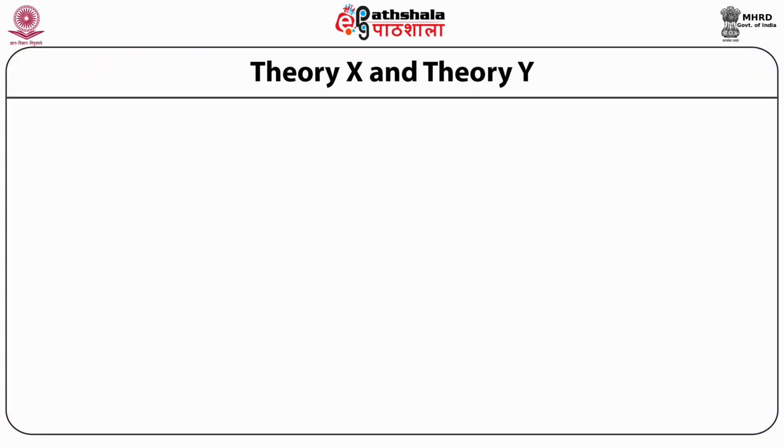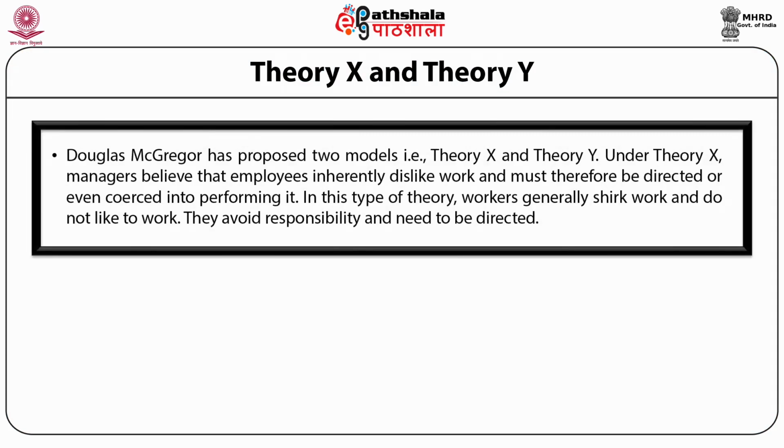Theory X and Theory Y. Douglas McGregor has proposed two models, that is Theory X and Theory Y. Under Theory X, managers believe that employees inherently dislike work and must therefore be directed or even coerced into performing it. In this type of theory, workers generally shirk work and do not like to work. They avoid responsibility and need to be directed.